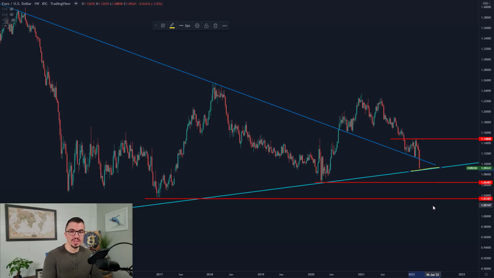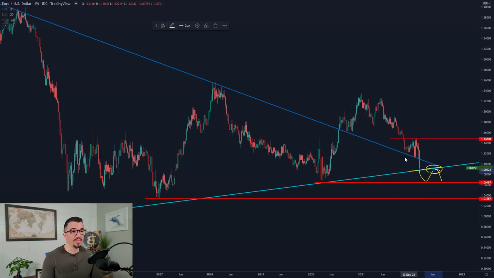However, just keep in mind one last point on this. I'm not going to short this if we do get a close below this trend line, simply because I think the chance of a false break here is too high. If we were to get a move down here and a rounded retest like this of this area up here, then I might look for a short. But immediately, if we got a close below this trend line, I would not take the short, because there is a decent chance that turns out to be a false break.